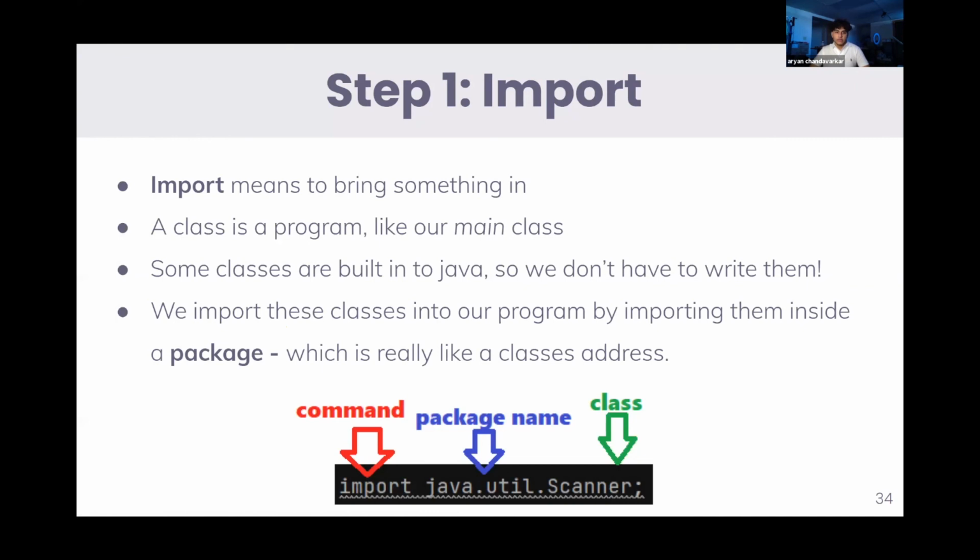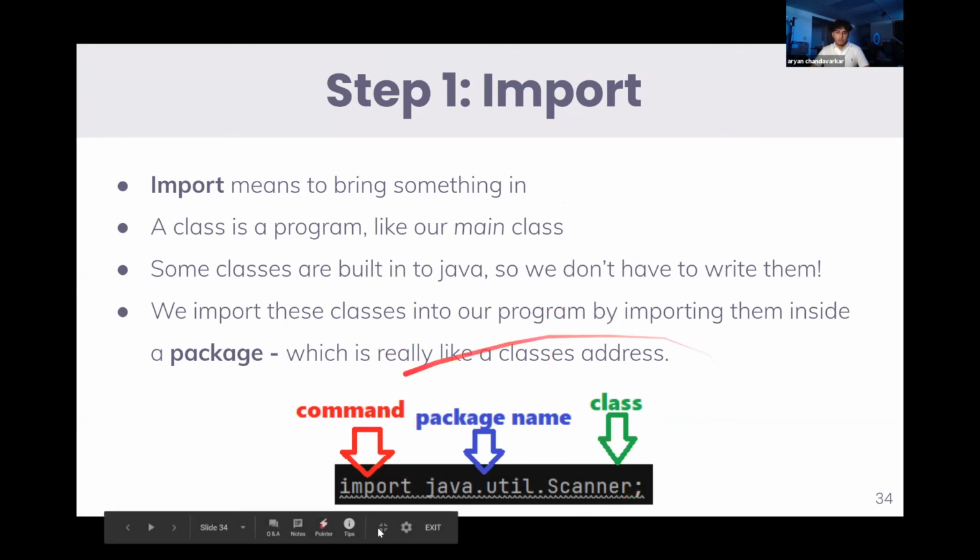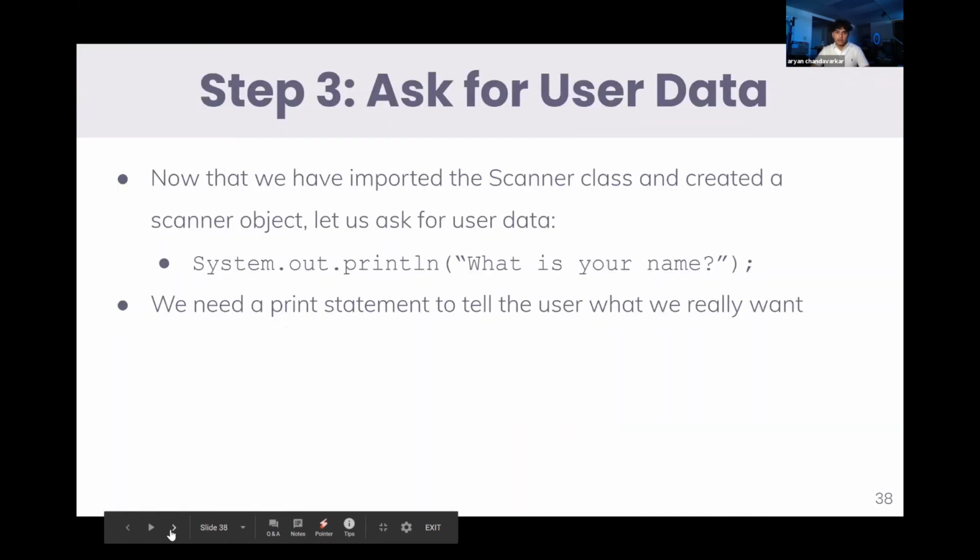Importing is just bringing in another type of program so that we don't have to code it all on our own again. In this case, we brought in a scanner class, so we don't have to type in all that code. We do that by typing import, the package name, dot, the class that we want. That's all that importing does. So now that we're done that, good job, guys.